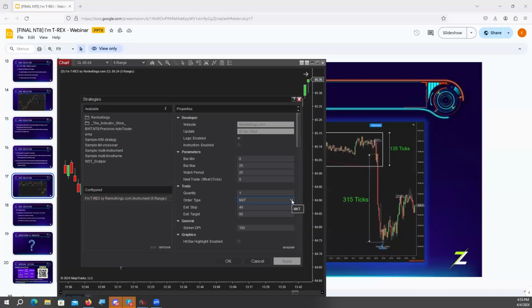This one already comes configured. Again, the only thing you should change, depending on the kind of market you trade and the volatility that's happening, is the target and stop. But with something like this, I strongly advise you definitely need a greater target than stop, at least 2 to 1. Again, NinjaTrader actually recommends 3 to 1. I trade it as 2 to 1.